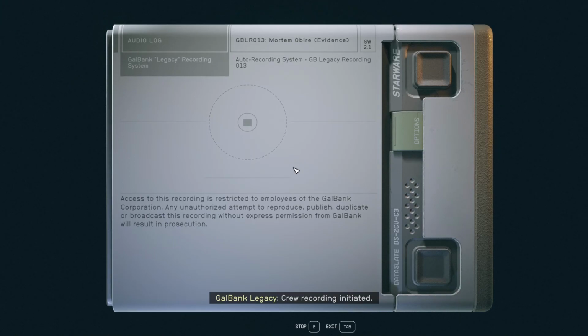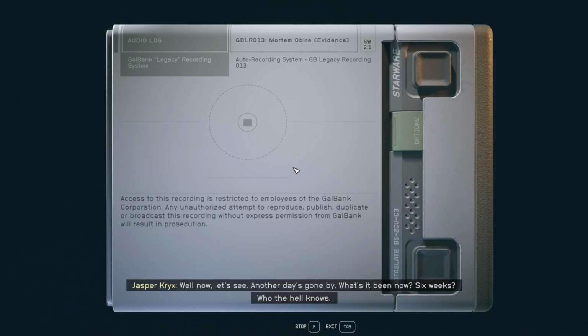Okay. Crew recording initiated. Well now, let's see. Another day's gone by. What's it been now? 6 weeks? Who the hell knows? Food packs for my ship are gone, so it looks like the clock's running down for me, and Issa wins. What a clever woman. I never saw it coming. I mean, I can't blame her. I was stupid enough to hand her the opportunity. Now the fleet's resting on her shoulders. I only hope she doesn't run the whole operation right into the ground.